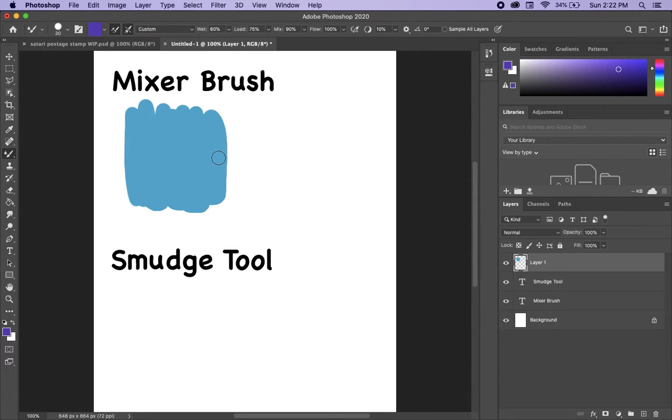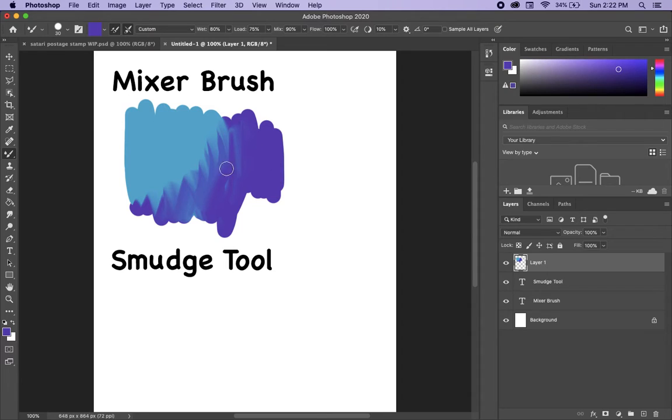Now that I have this color, I'm going to go grab a purple, and when I come in with this purple next to the teal, I can start to blend those colors. If I click just with the purple over here by itself, it won't mix, but if I'm next to the teal, it will blend that.